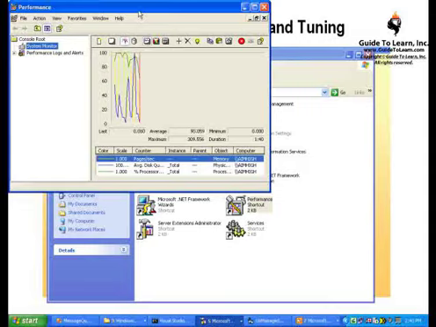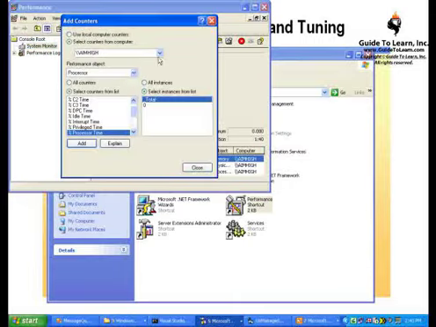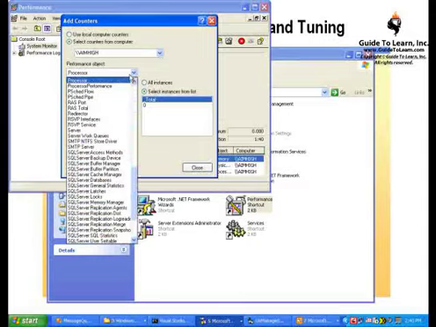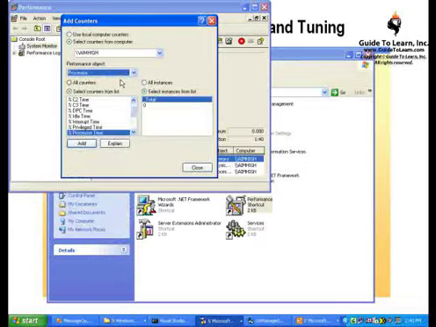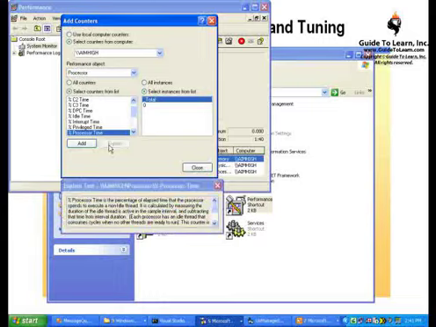If I add on this plus sign, I'm adding a particular object. This is a management tool that Windows administrators are accessing, and there are a bunch of classes for them. But what you can do is search for every object that is available and then check for their counters. If you're not familiar with them, Microsoft gives you an explanation. For example, for the processor, there are available counters for you. If you don't know what this is, you can click on explain, and it's just going to tell you what it is. So I leave that to you to go and get educated on that, all right?